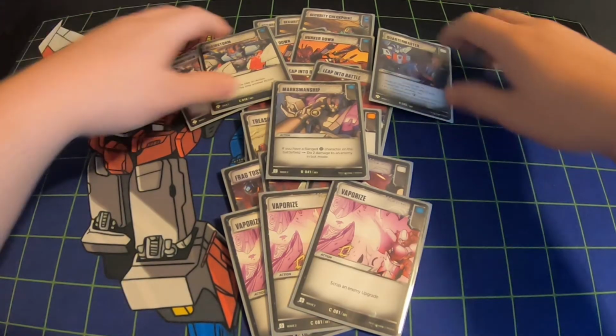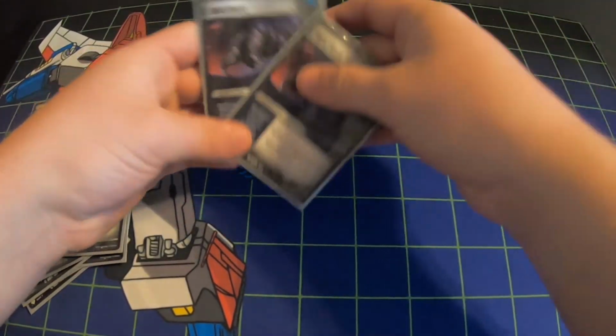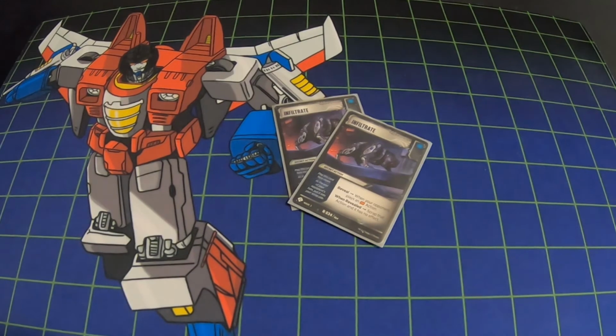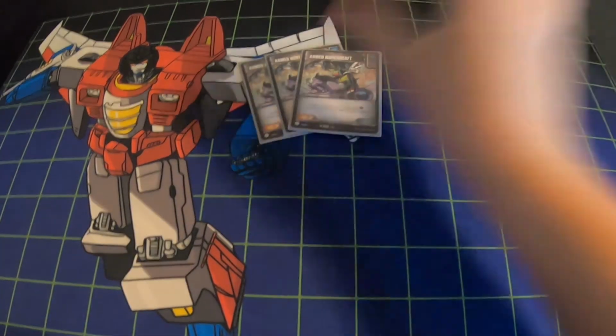But yeah, that's all the actions, and we are playing 2 secret actions, which are both infiltrates. This is to help get around Press the Advantage, since again it is a Decepticon deck, so Press the Advantage hurts pretty bad.